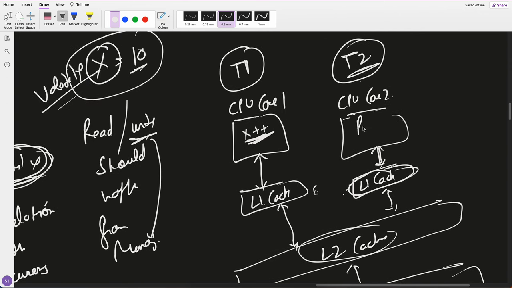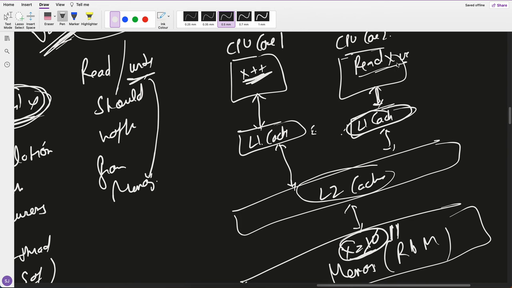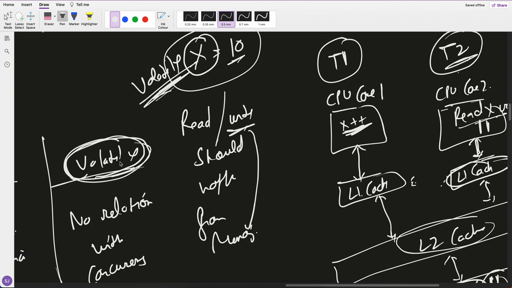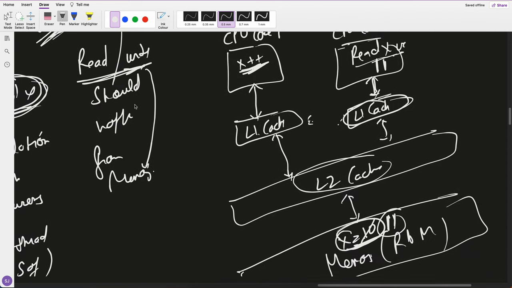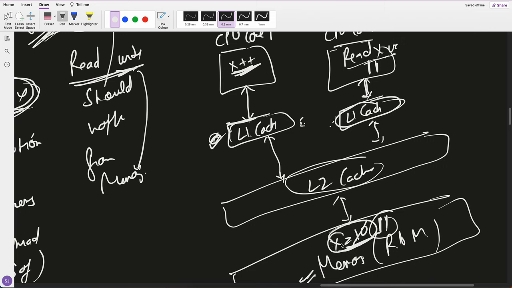Now the CPU tells it to read the X value. Since it is volatile, it will directly read from memory. So it directly goes to the memory and reads it, 11. So what does volatile make sure? That any changes done by one thread are visible to another thread also, because the read and write happen directly to the memory, not to the cache, right? Because there might be some scenario where the data is present only in the L1 cache, but memory and cache sync-up has not yet happened.